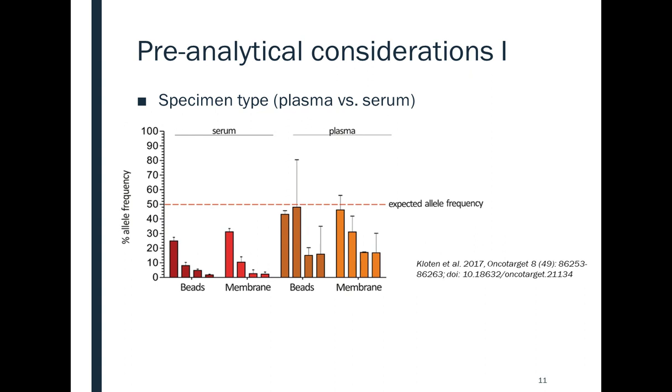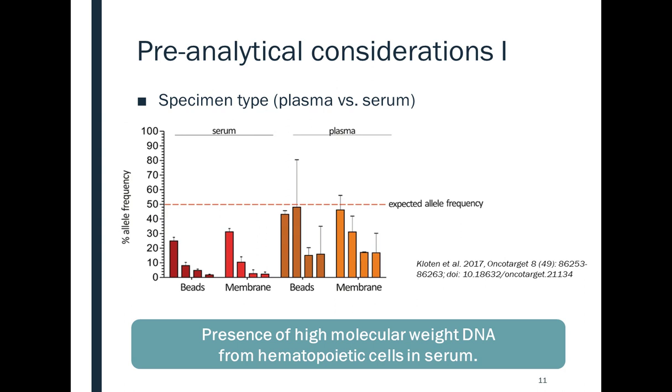Cologne et al. compared serum versus plasma and also two different extraction methods, beads and membrane-based isolation kits. I come to that later in more detail, but you could see on this figure the measured allele frequencies in serum are lower compared to plasma samples, whereas the experimentally detected frequencies from the plasma samples reflect the expected allele frequencies. The release of cellular DNA seems to take place during the blood clotting process from lysing cells, and this explains the higher yield and integrity of circulating DNA obtained from serum. As a conclusion, serum is a more unstable and difficult to control fluid due to the coagulation process, but may be used if plasma is not available.